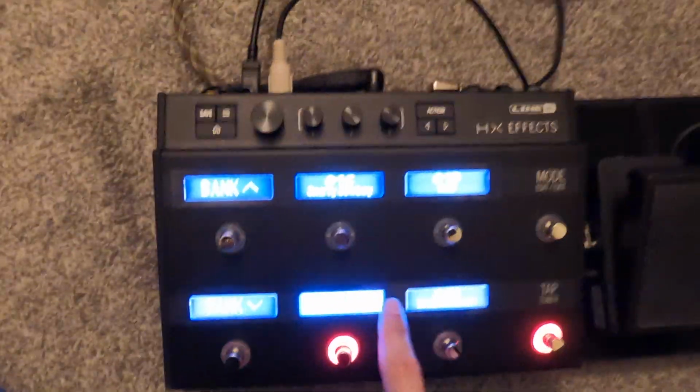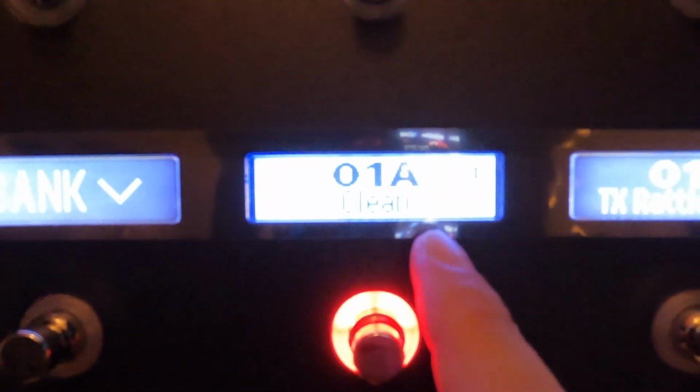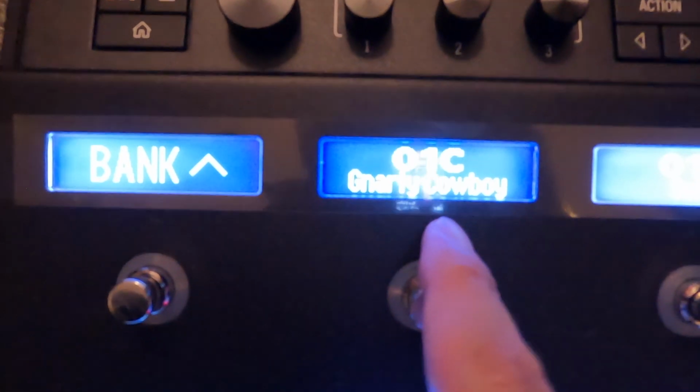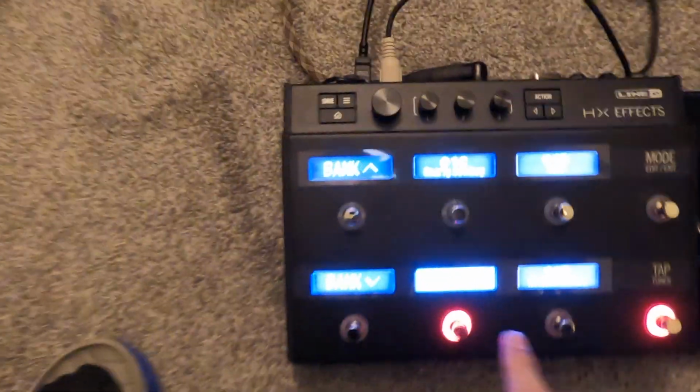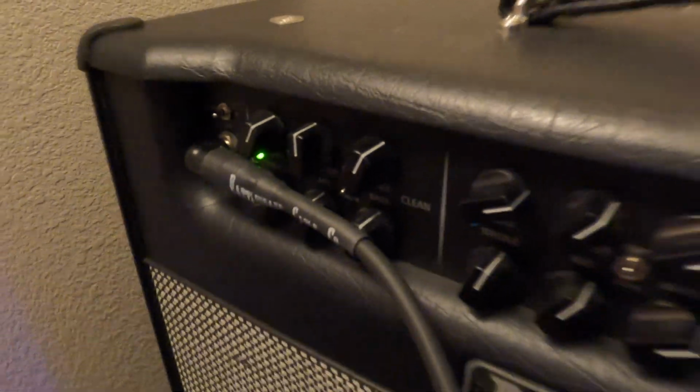So as you can see here, hopefully you can see. It's kind of hard to see, I can tell. So I'm in bank mode. So I've got 1A, clean. 1B is my dirty. 1C, dirtier, almost metal. And then this is my solo. So I want you to see what happens. Okay, right now I'm on 1A. I'm on a clean channel on my amp. Okay, and you'll see the green light. I know the cable's kind of in the way, but this is clean setting.